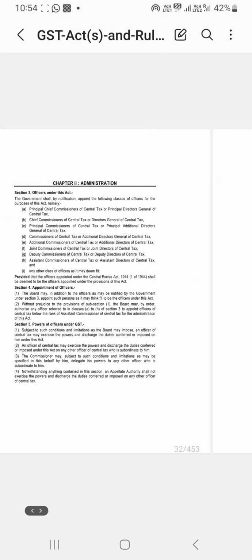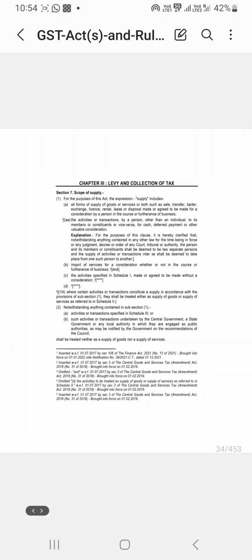In every statute there has to be a taxable event. Earlier, in the time of manufacturing, manufacture used to be the taxable event. In case of VAT, there has to be a sale of goods, but in case of GST, that is Section 7, it is supply. Let's have a quick view of Section 7.